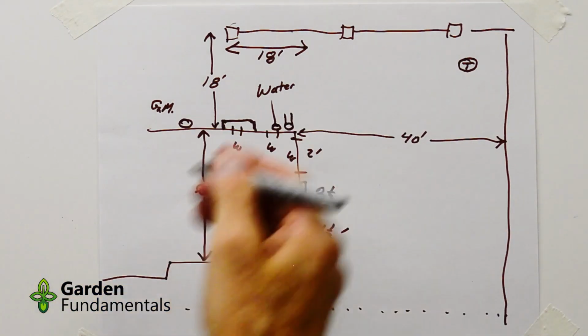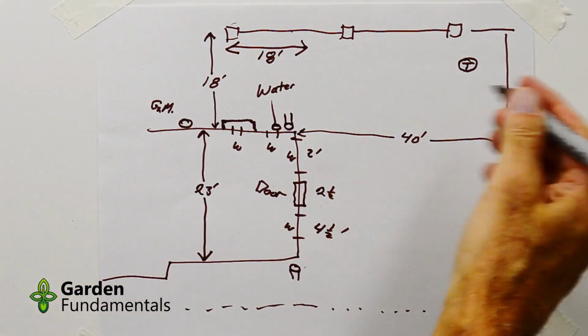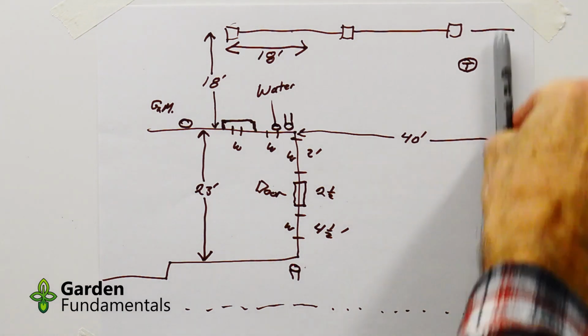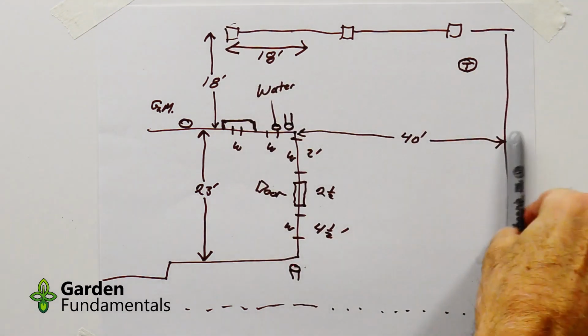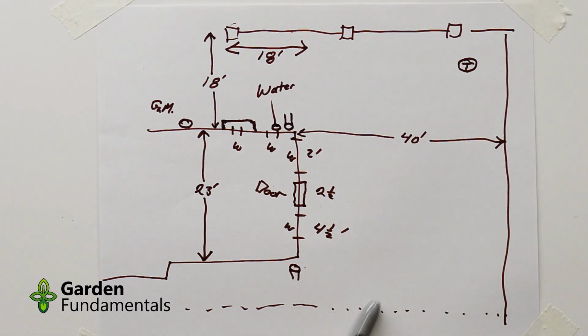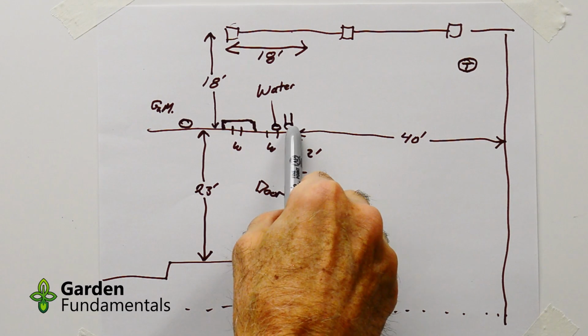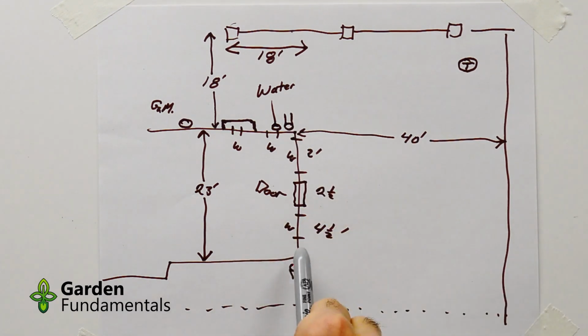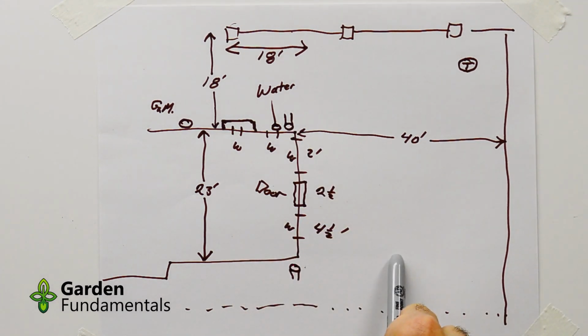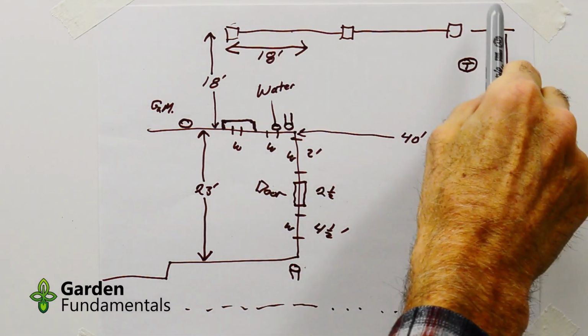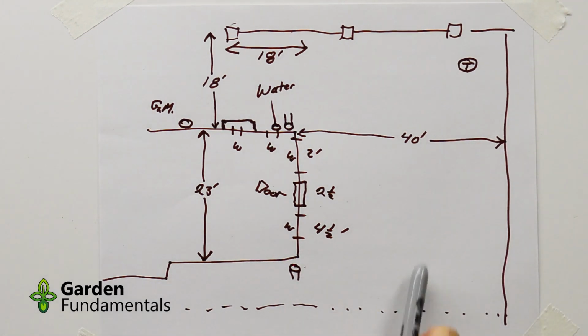So far we've been dealing with things that are nice and square, and that makes the measuring easier. But sometimes you have things that aren't square. So let's say that this back fence wasn't at right angles to the wall, that the back fence actually came this way. Well, what you would do is draw a line down here, and then measure from this point out to the fence, measure from this point out to the fence, and measure from this point out to the fence. If you have those three distances, you'll know exactly where to put this diagonal.